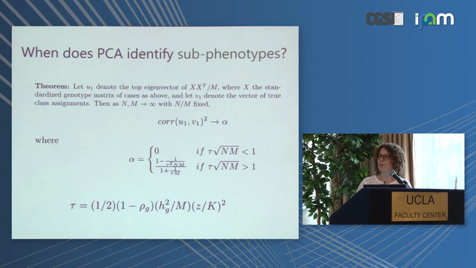And so what Hillary did is she said, well, this is very interesting. Can we leverage this kind of analysis to get some intuition as to whether we could do this for subphenotyping? You can use an analogous derivation, and what you do is imagine you took just the cases in this example of the subphenotyping problem, which are actually two different cases. Would you see a similar phase transition, and can you cast it in terms of variables that have more meaning for this problem? Indeed you can. When you take the first eigenvector of this very same matrix, which now is just the cases (this is a bit stupid because this is a case control study and we're ignoring the controls), you get this phase transition, and this is the quantity which you need to increase.